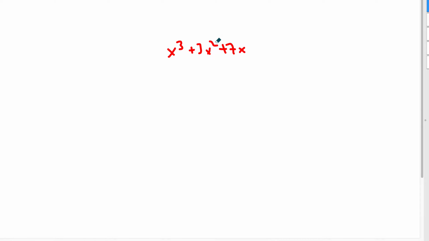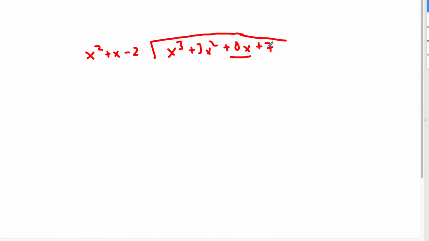Oh, you know what? I also want to show you this. Let's say plus 7, right? Now I'm going to divide that by some quadratic. Let's call it x squared plus x minus 2, right? Now, if you're looking at this cubic, you may notice that it's in standard form, cubed, squared, but it's missing a term. This is not an error on my part, but what it means is that you need to write in the missing term if it is indeed missing. So there is a 0x, it's just hard to see.